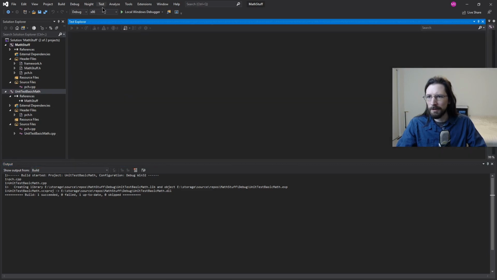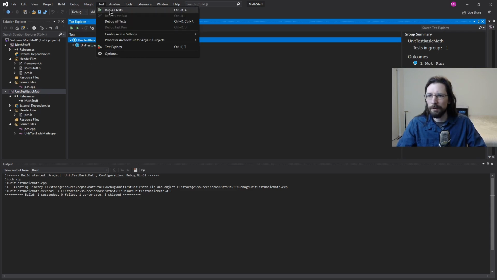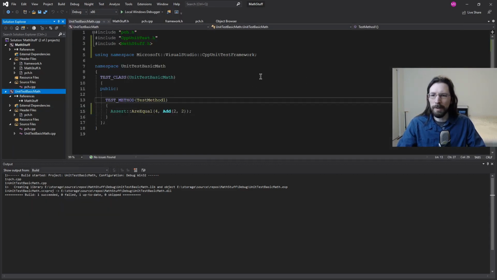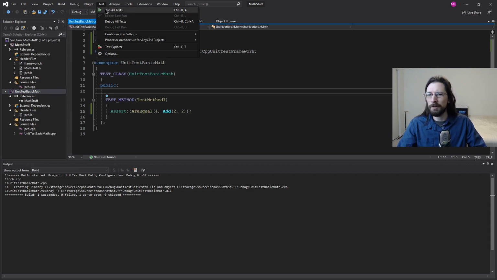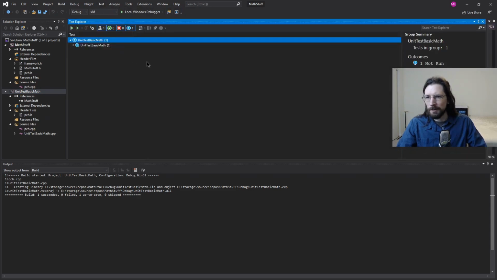Let's go into our test explorer. It's now seeing them. I don't know why it took so long, but I had to go into the test explorer for it to do the scan, but now this is set up. So that's a little obscure. Something that people might get stuck on. How do you run your test when this is grayed out? Yeah, I can see people running into that. And it looks like you just got to go into this test explorer first.